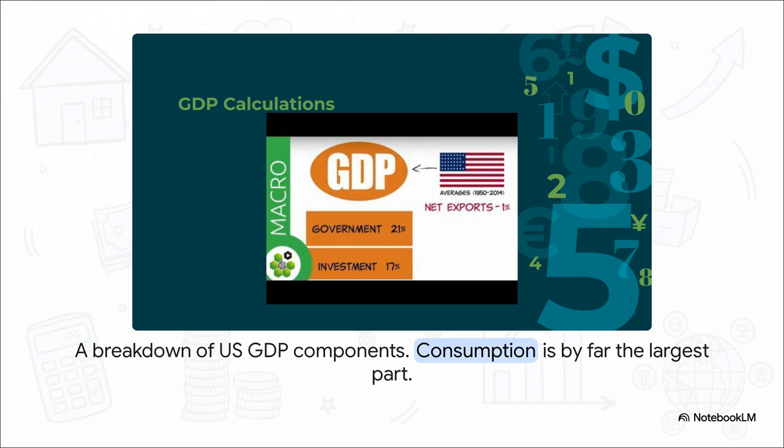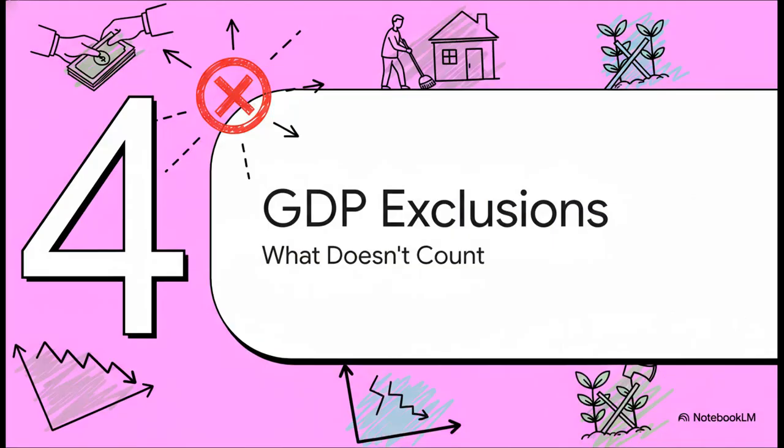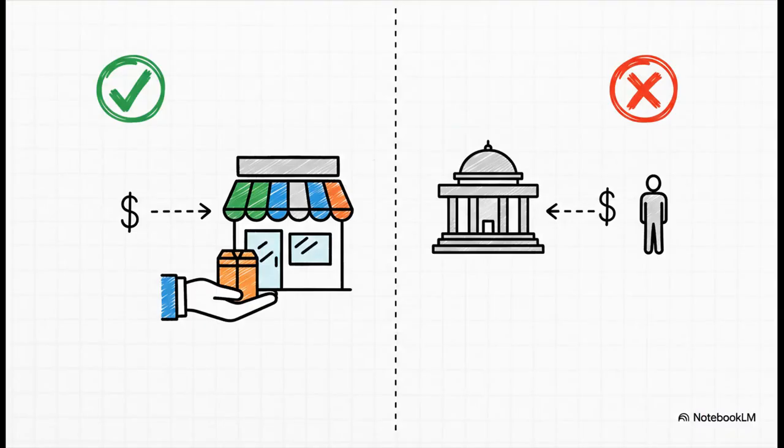Okay, now that we've seen what makes up GDP, it's just as important to understand what's left out. There are a couple of common points of confusion here that we really need to clear up. First up, we have something called transfer payments. This includes things like unemployment benefits, student grants, or state pensions. Now, while this is technically government spending, it does not get included in the G of our GDP formula. And why is that? Because the money is simply being transferred from one group of people to another, without any new good or service being produced in exchange. It's not a payment for current production.